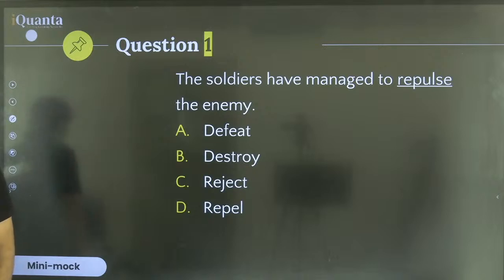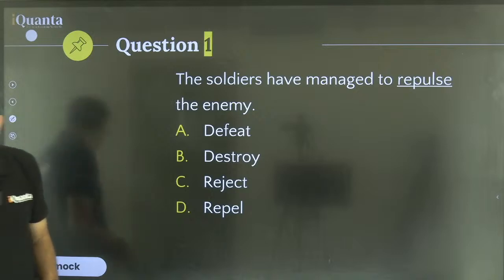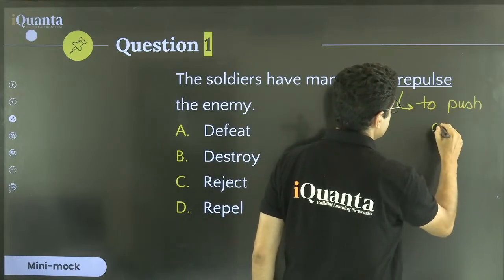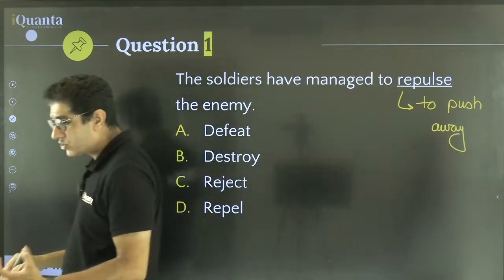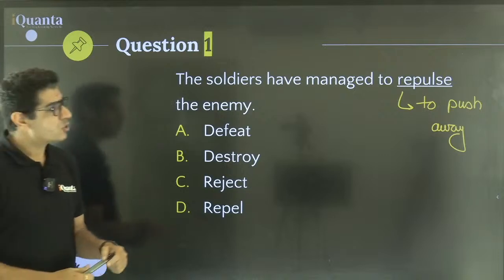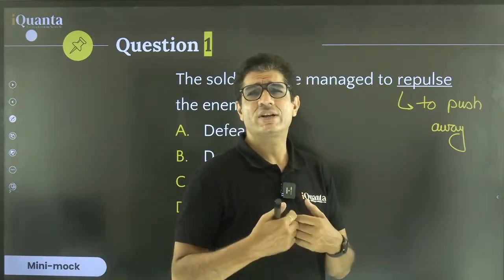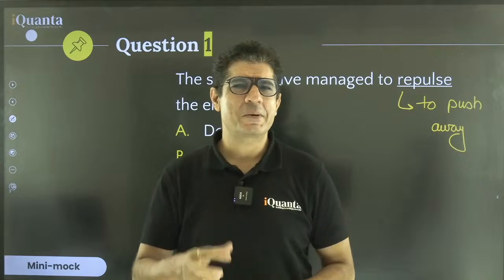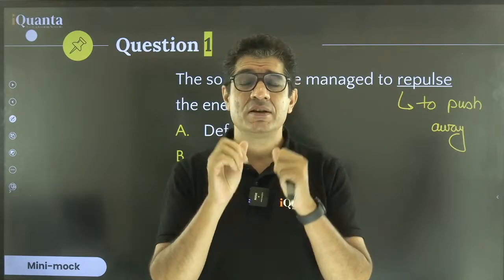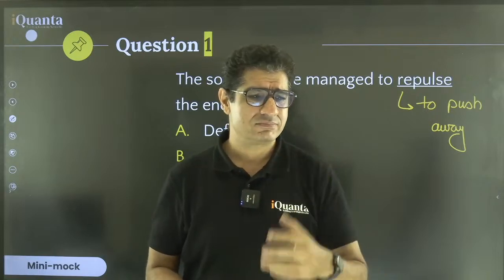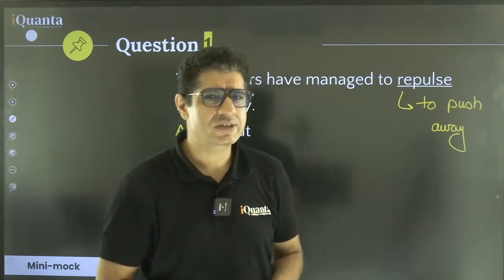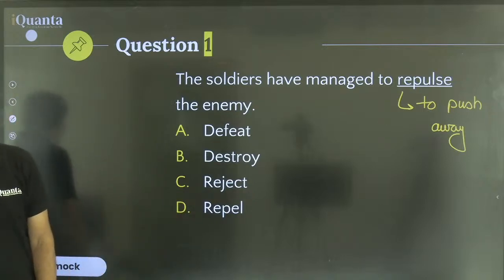All right. So the correct answer here is, so what is repulse? Repulse means this is one of the meanings, to push away. So what is it that you push away? You push away someone or something which is unwanted, something that you did not like. For example, if somebody comes close to you and that person has a odor coming out from you, or has a bad smell, you'd be repulsed by that person. You would push that person away, or you'd maintain a distance from that person.